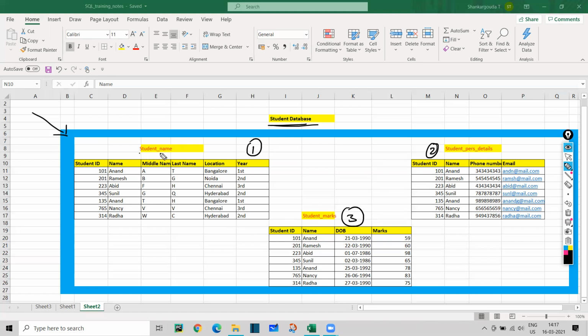right? I have student name as one table. I have one more table where I have stored only students' personal information, which I cannot disclose to anyone. Because of data breach risk, sharing a phone number or email address, they're all confidential, right? I do not want to store them in the same table where I have other information. So I want to manage these tables with different table names, right? Here I have marks.